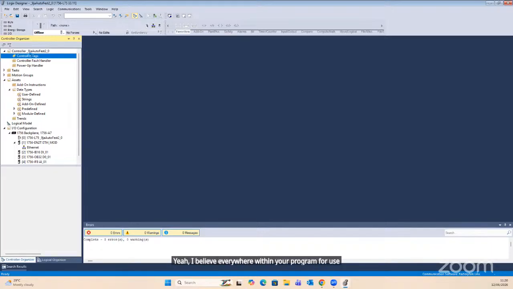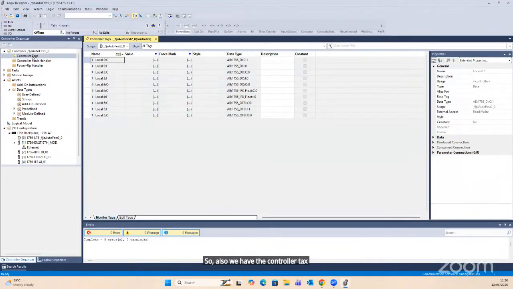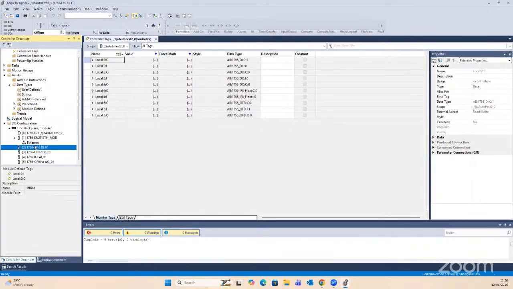So also in Studio 5000, you have your controller tags. If you click on controller tags, you would see that you already have some things populated on your behalf. Naturally, when you were adding all your modules, the software was creating a name, a tag, for them.